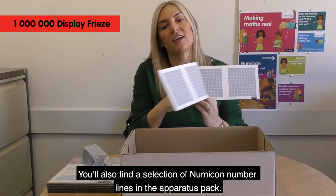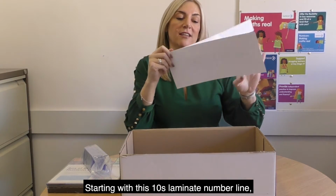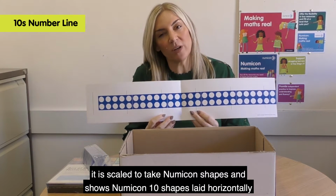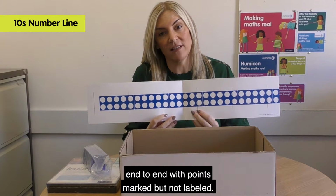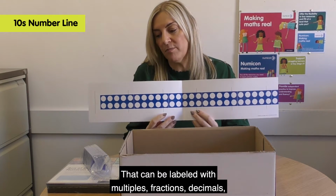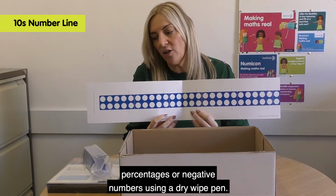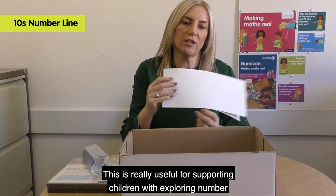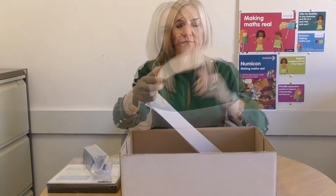You'll also find a selection of Numicon number lines in the apparatus pack. Starting with this tens laminate number line, it is scaled to take Numicon shapes and shows Numicon 10 shapes laid horizontally end to end, with points marked but not labelled. They can be labelled with multiples, fractions, decimals, percentages or negative numbers using a dry white pen. This is really useful for supporting children with exploring number relationships and calculating.